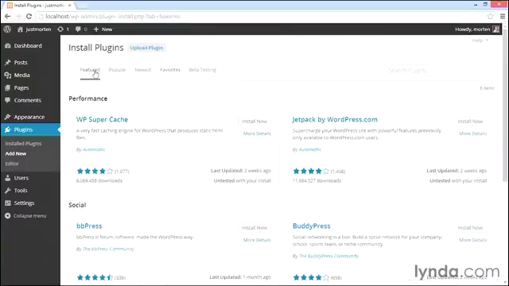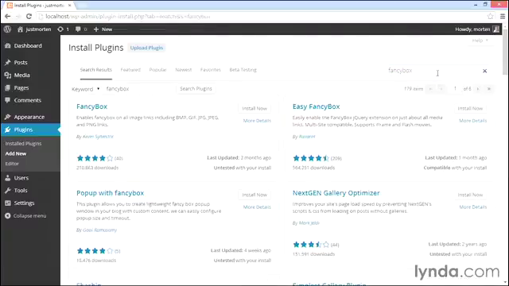When you're in the Install Plugins page, you can either browse the suggested plugins that you get from any of these four options, or you can make a search either for a feature or for a specific plugin name. And that's what you're probably going to be doing the most. So let me give you an example. If I want to add a light box or a fancy box to my site so that all my images will pop up in those nice modal boxes, I may want to just search for, let's say, fancy box.